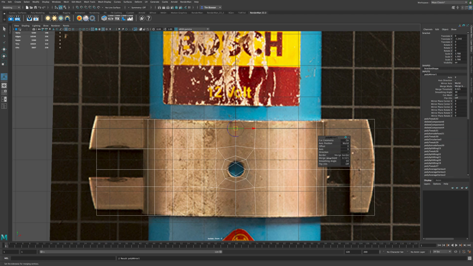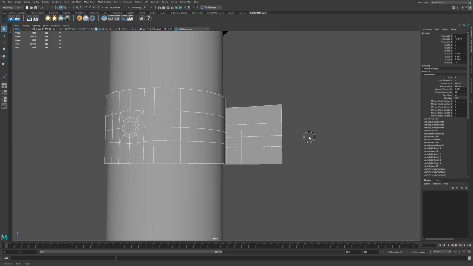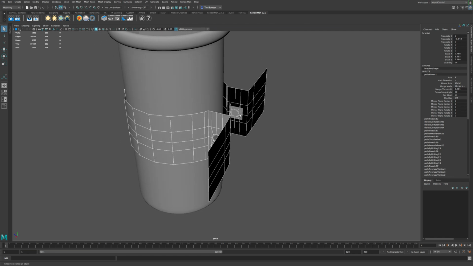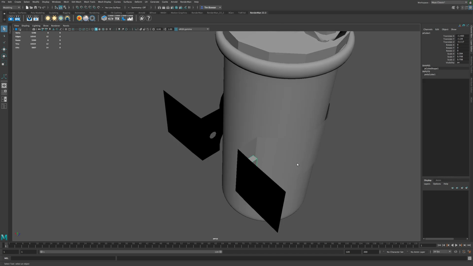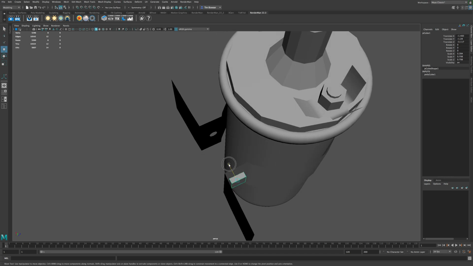You need to take this merge threshold and put in 0.001. And that should fix it. I'm going to hit Q to exit out of that tool settings. And now we have the hole on this side, and you can see the holes on this side as well. That gray is that kind of bolt right here sitting through. Let's move that out a bit.